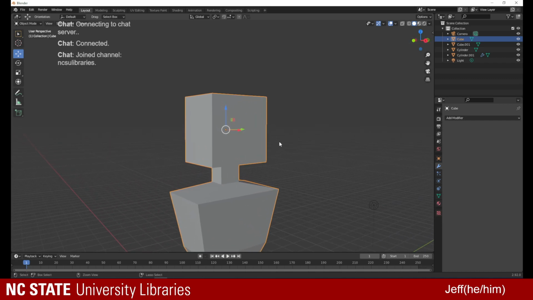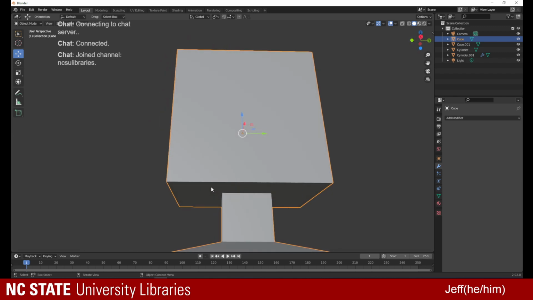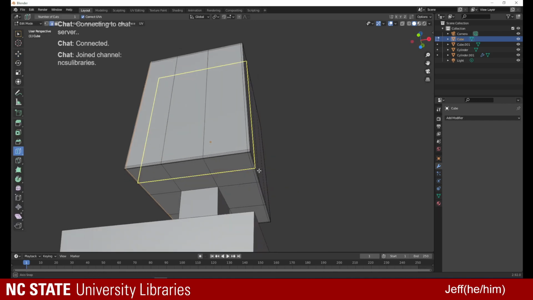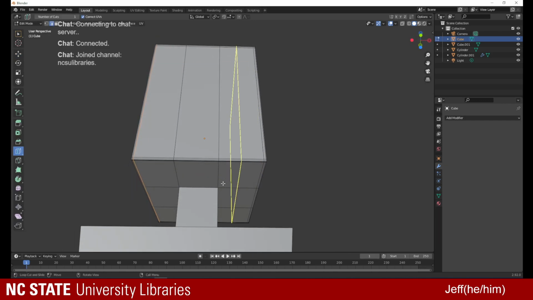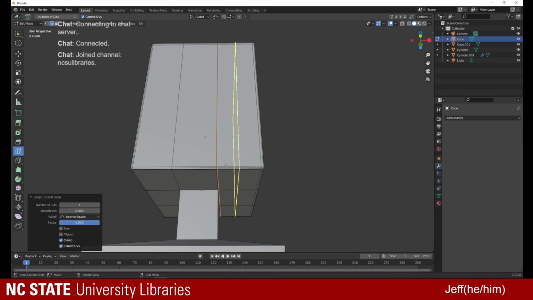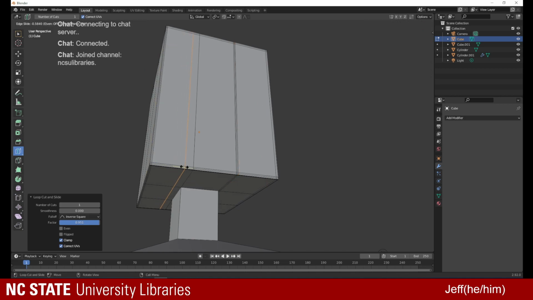So I'm gonna go back in here. And I'm going to go to edit mode. I do want some holding edges to go right by that neck, so I'll go here. And same thing.